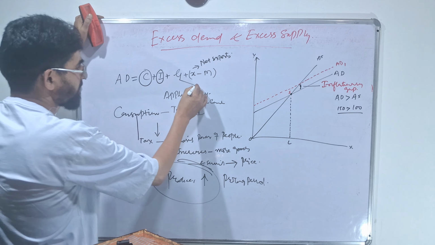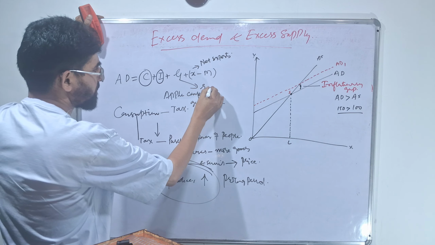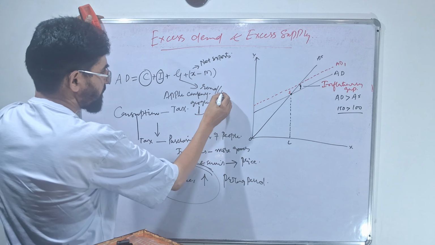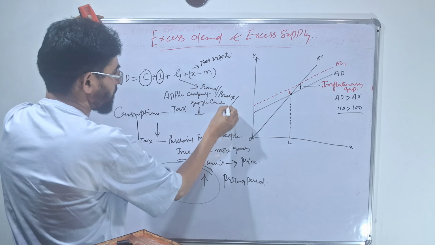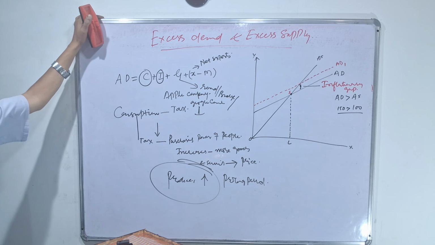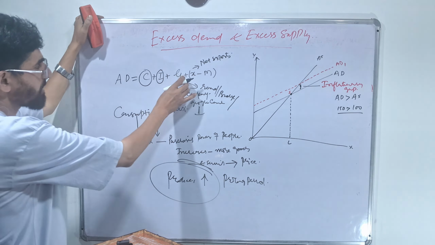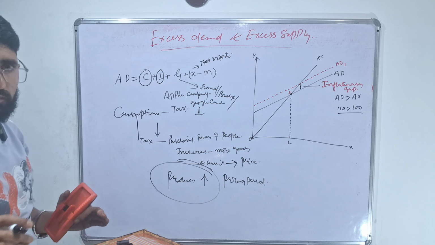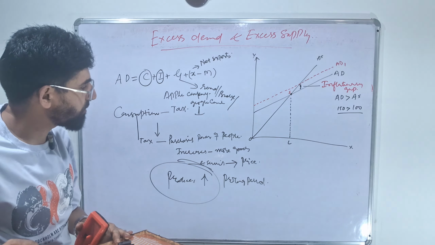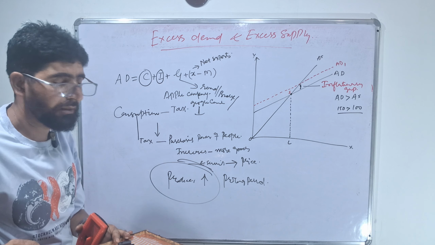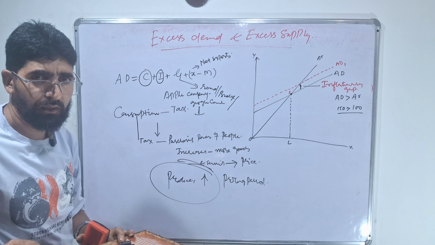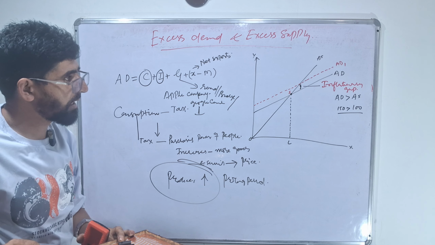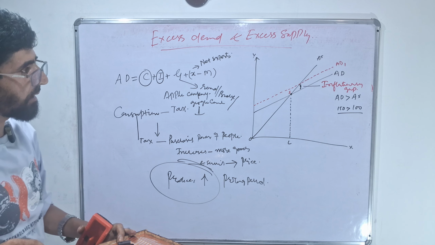Similarly, government is also investing in construction of roads, bridges, flyovers, health sector, education sector. When government invests, definitely this will lead to an increase in demand. When demand increases, producers will raise their price. When this continues, it will become a reason for prices to rise, which leads to inflationary pressure in an economy.